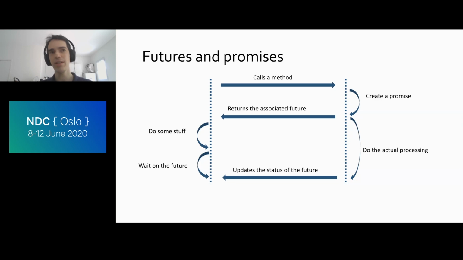To give a real-world analogy, it works a bit like if you were pre-ordering some stuff at a store. You go to the store, you pre-order, they give you a voucher, and then you go back home and live your life. A few days after, when there is a product, you can go back to the store and exchange the voucher for the product you pre-ordered. That's exactly how it works. In the .NET framework, the promise is named TaskCompletionSource, and the future is named Task. These are the two objects that we will re-implement during this talk. For the remainder, I will refer to TaskCompletionSource as promise and to Task as future.